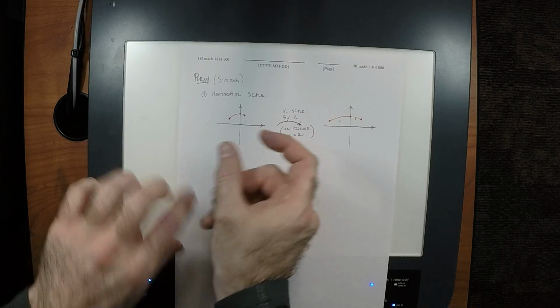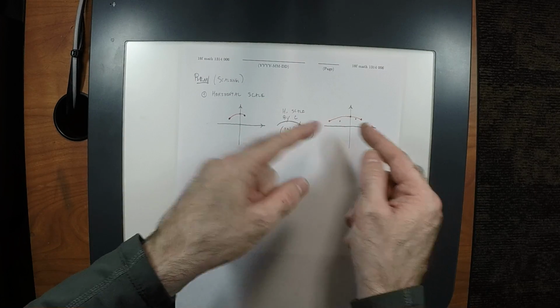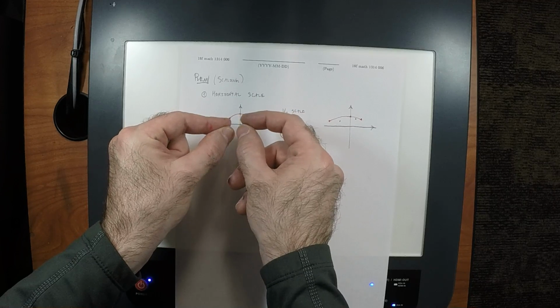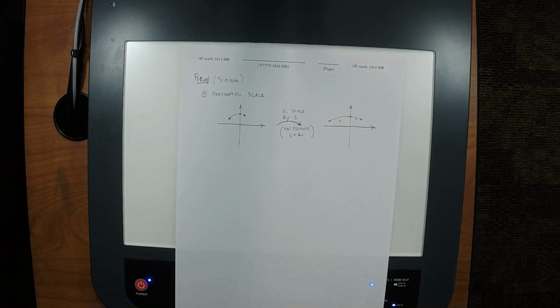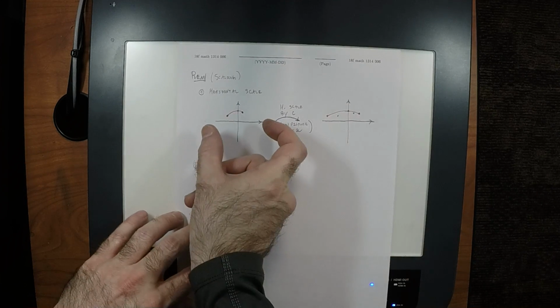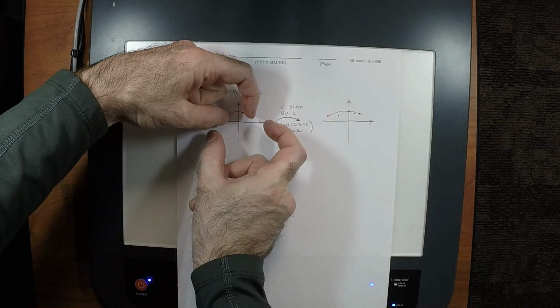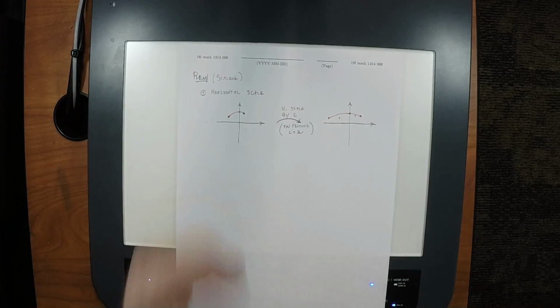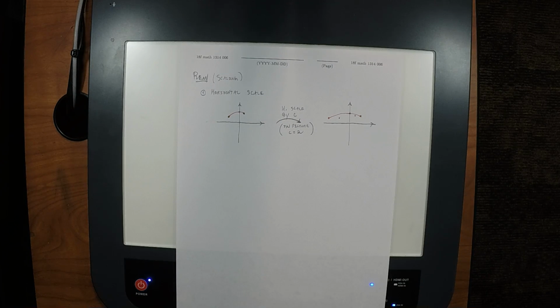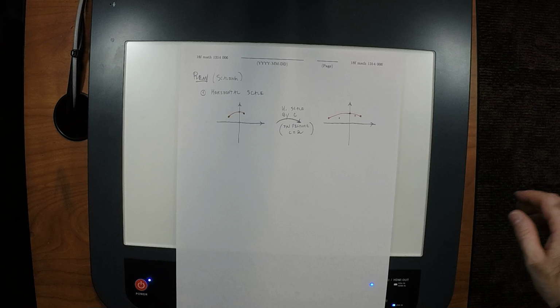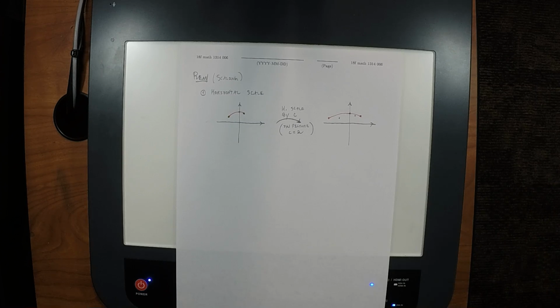So what I want you to see is that one way to think about this is I grabbed the stuff and I stretched it out. I grabbed the object and stretched it out. Another way to think about it is that I took the axis, I held the red thing fixed, and I squeezed the axis. Okay, so there's two equivalent points of view, right? So concerning you and the prank, I could say, well, I'll just leave you alone, and then I'll magic the door until it's half as wide. Or I could leave the door alone and then magic you until you're twice as wide.